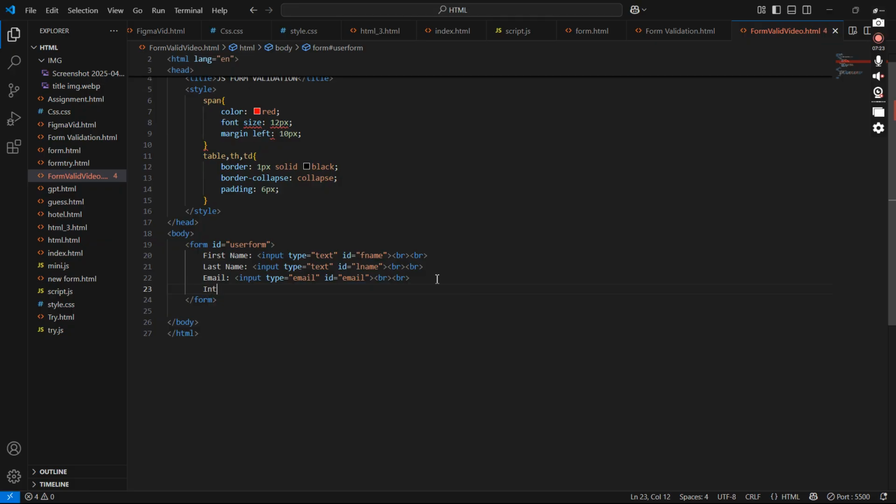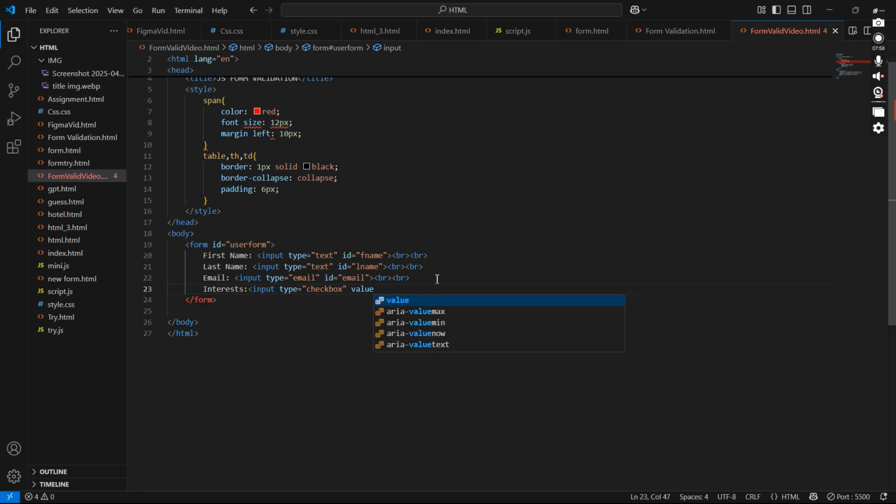After that we saw interest now. For the interest, first we have to create an input of type checkbox. If we check this checkbox, it will add that value.